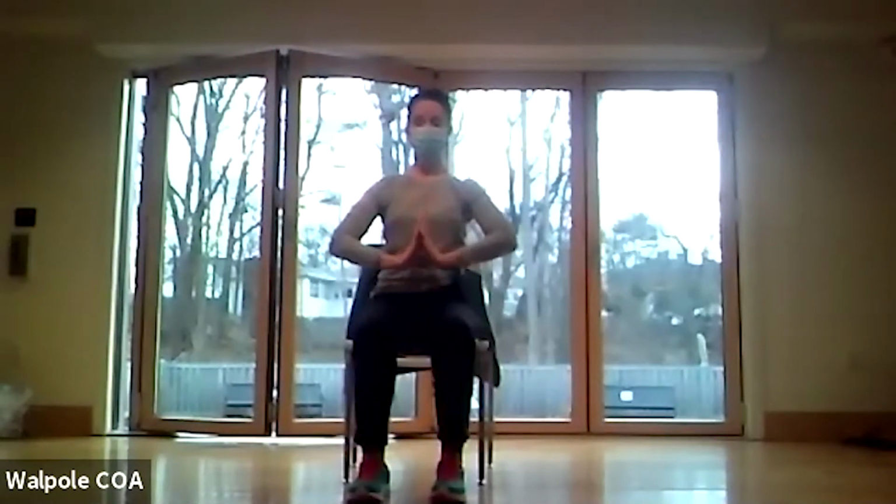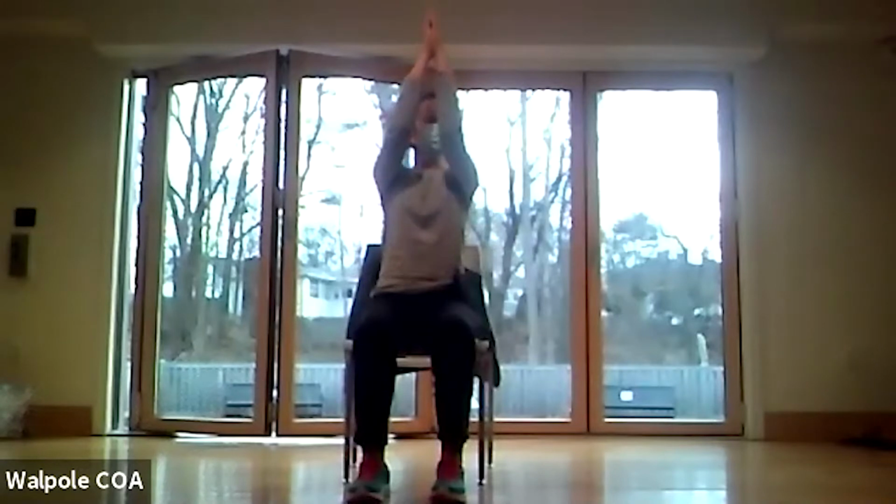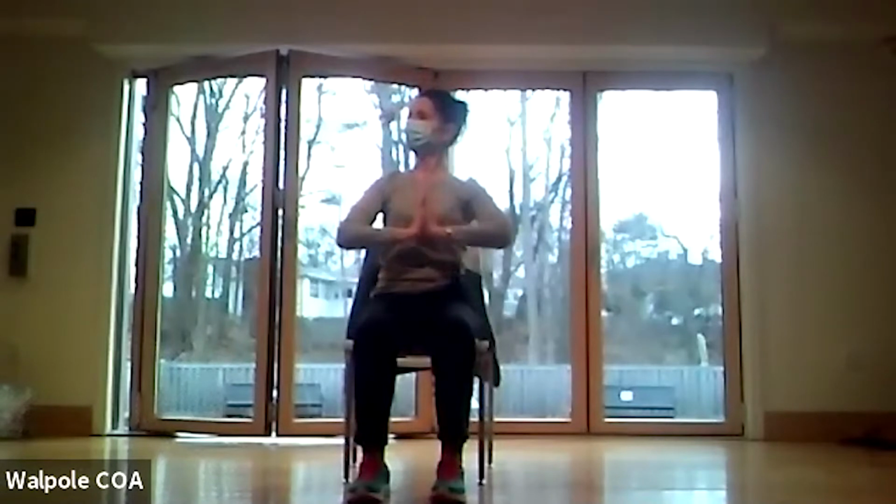Now I can go lower if I separate the heels of my hands, but I'm trying to keep the heels of my hands together and fingers facing up, by the way. So no fair doing that. Right? So we're going to keep the fingers facing up. So then we're going to go all the way up. Same thing. So this is a little bit of work for the wrists, the shoulders, the elbows. So just breathing in and breathing out. We're just going up and down.